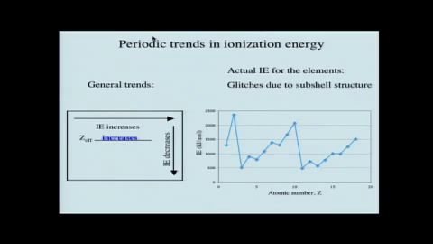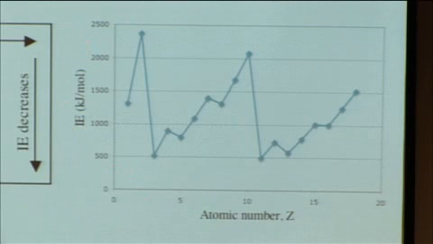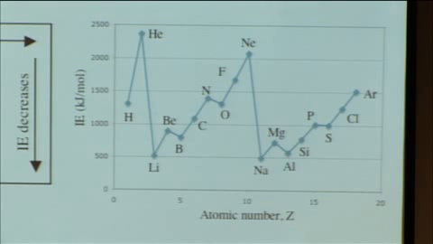So this means we have the general trends down, so we should be able to look at actual atoms in our periodic table and graph them and see that they match up with our trends. So here we have that graphed. We have atomic number Z graphed against ionization energy. So let's fill in what the actual atoms are here. And we can see, in general, yes, we're following the trend. For row 1, we're increasing, as we should, across the row. Let's look at row 2. Also, we're generally increasing here. We'll talk about that more in a minute. And also in row 3, yeah, we're generally increasing. There's some glitches here, but the general trend holds true.